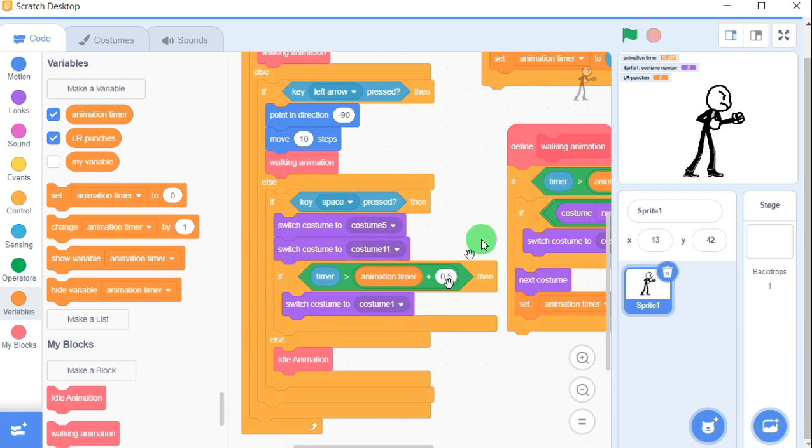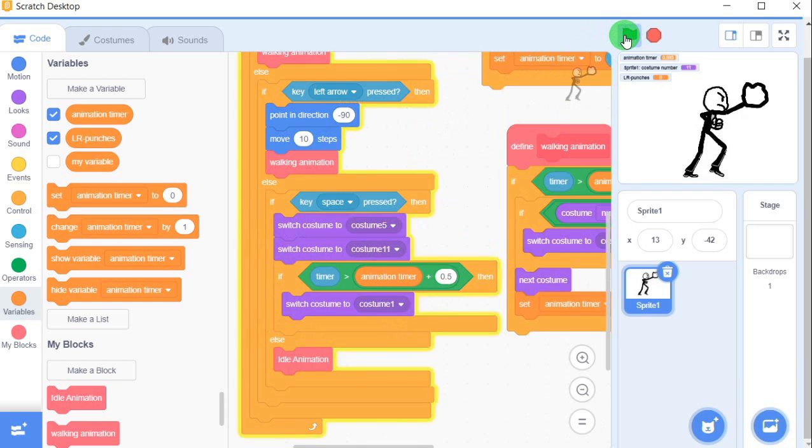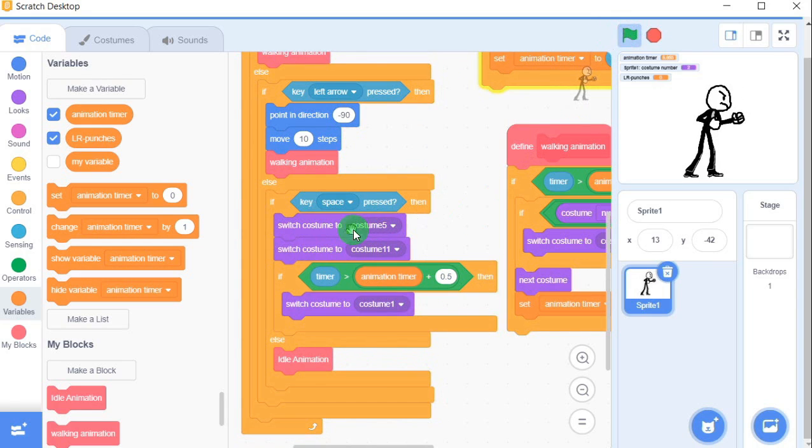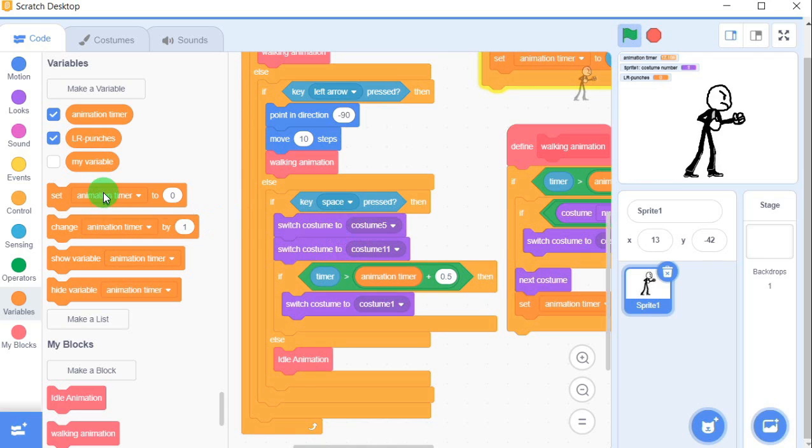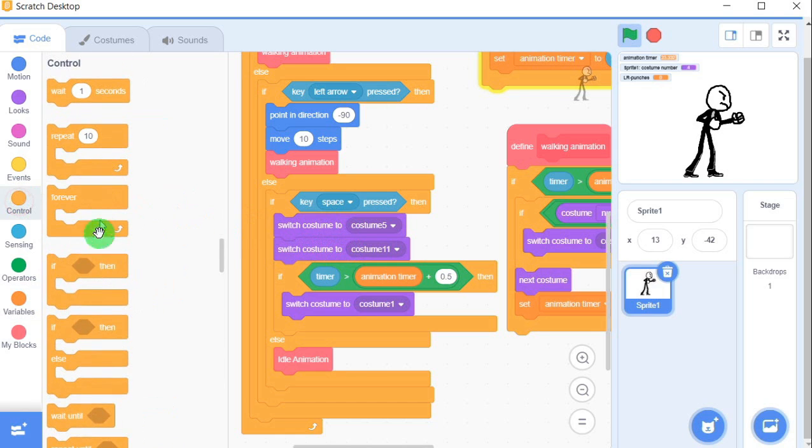But if we do this, obviously we use the right hand. The costume 5 here is gone. It's only using costume 11, which is the last one. So here I want to take turns, so I'm using another if to choose between these two. So I put an if statement here.